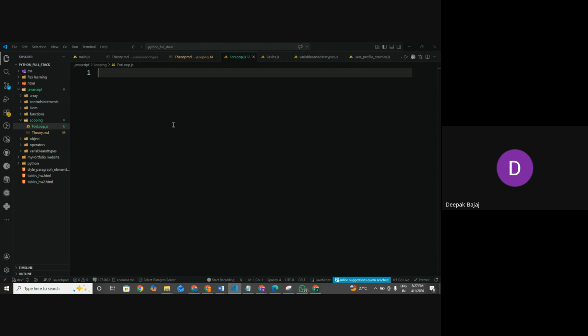Because we need to repeat that task again and again, something should be available in a programming language with the help of which we can do the repetitive task again and again. Makes sense? Let's say you want to print a number 1 to 10, or print a record of all the students in a class.